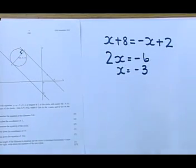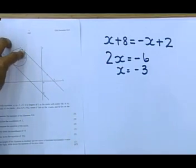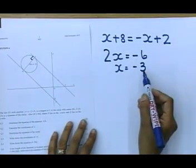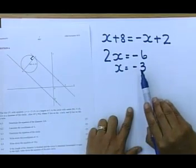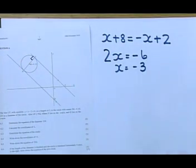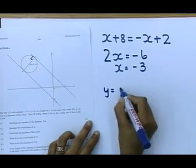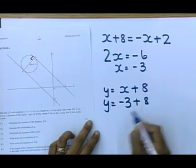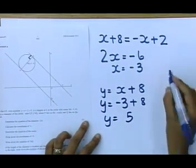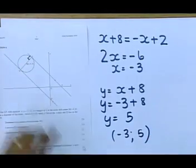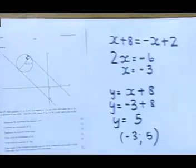What are we busy doing? We're trying to find the coordinates of L. These two lines cut. I put the equations equal to each other. X is equal to negative 3. To find Y, you can substitute it into either equation. I don't like working with negatives. So Y is equal to X plus 8. Put the negative 3 into the place of X. Y is equal to 5. The coordinates of L, X is negative 3 and Y is 5. That's the coordinates of L, which is negative 3 and 5.